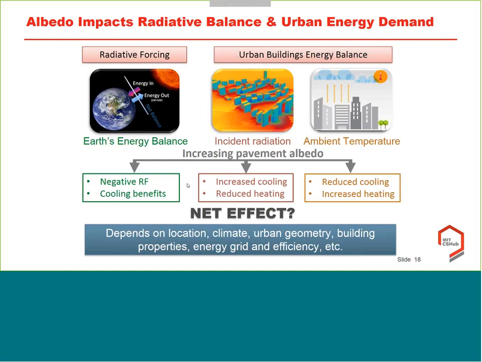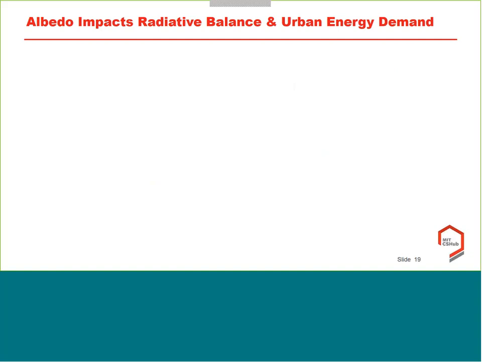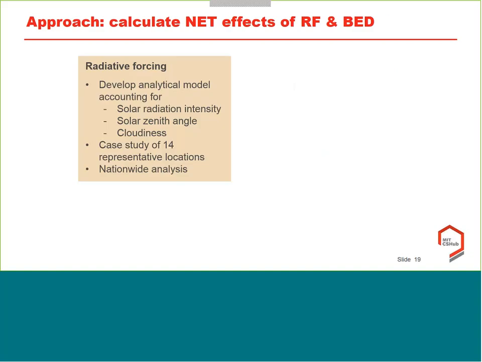And as I mentioned before, the context really matters because it depends on location, climate, urban geometry, building properties, the energy grid, and all kinds of those things. So what we did is basically we calculated the net effects of this radiative forcing and building energy demand, and we used two different approaches.